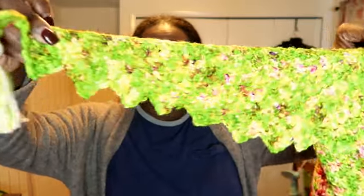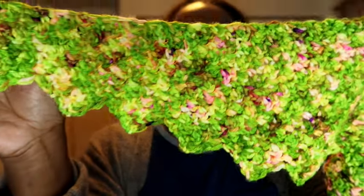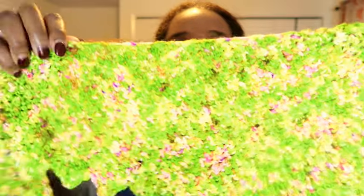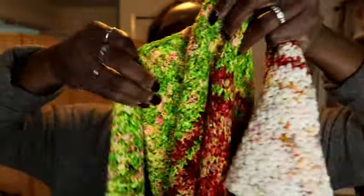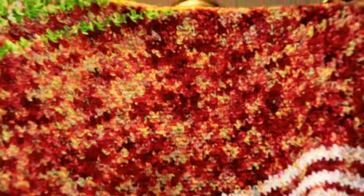But this is Lady Slimer. And let's see. Ugh, it's not doing it justice. But Lady Slimer. And obviously, it starts here. It's very simple. It's a single crochet, double crochet pattern. But it's just lovely. Lady Slimer. Oh, the lighting is so bad, it's not doing it justice. And then you move into the El Diablo. Look at that, it's just beautiful.